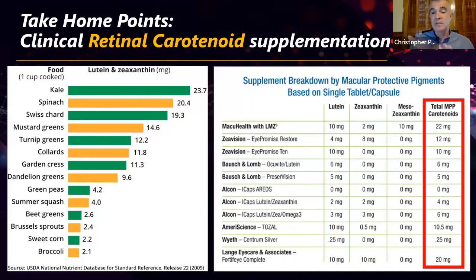But you can start to see, specifically for retinal carotenoids, it becomes very, very challenging to get everything from your diet. And if you follow the food science over the last quarter century, Australia, the UK, the US, they're starting to find the nutrient density within a lot of our foods is just a little bit lower than it used to be. And it's not necessarily that there's a diabolical plot. It has a lot more to do with the logistical food chain of giving this many people a stable, stocked pantry, so to speak. So protein content in grains, nutrient density in fruits and vegetables is about 15 to 20% lower depending on the item than it was a quarter century ago.